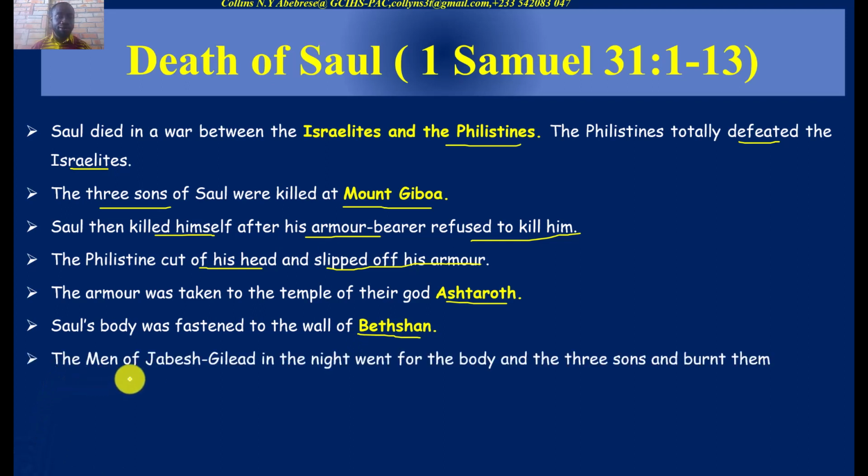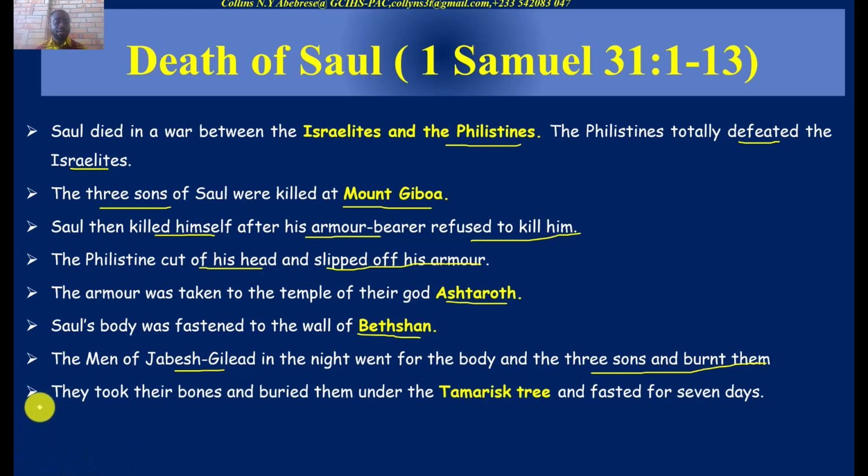Now, the men of Jabesh Gilead went by night for the body and the three sons and burnt them. So they burnt them, that means they gave them a befitting burial. You recall that Saul's three sons were lying there, and so these men from Jabesh Gilead decided to take the bodies and burn them and give them a befitting burial, including Saul's body.